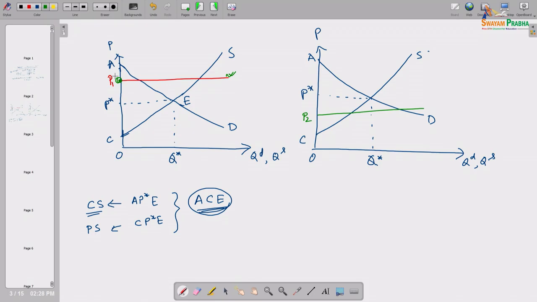So the equilibrium price will be at the international price level. Exactly here, within the domestic economy, the equilibrium price will be this only. Why? Look at the opposite scenario. When we are opening up and the international price level for a commodity is way below the domestic price level, what will happen? I am a domestic customer, and I know that there is a Sri Lankan trader who is coming to India and selling the same product at OP2 level price. Why would I go to my local shop and purchase the same product paying OP star?